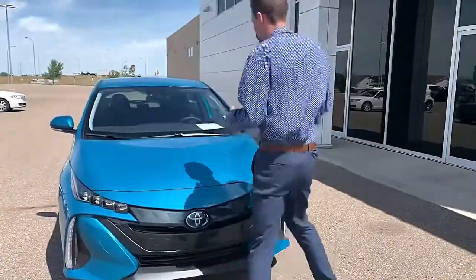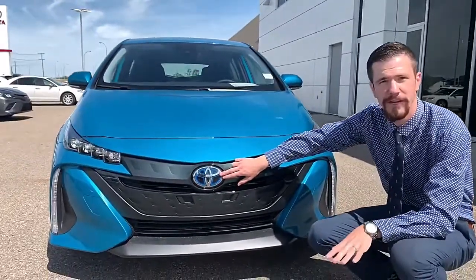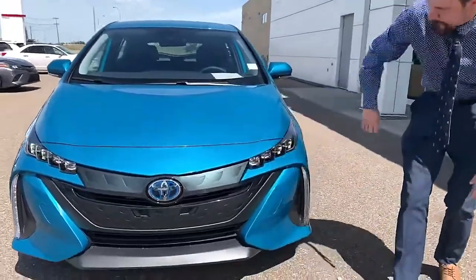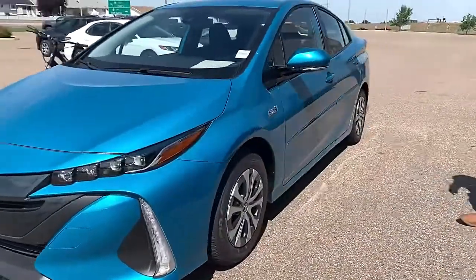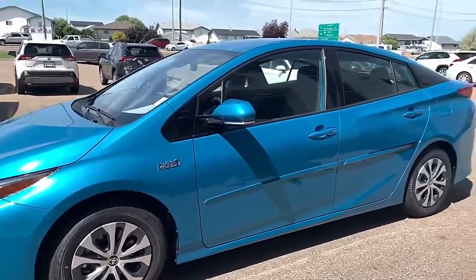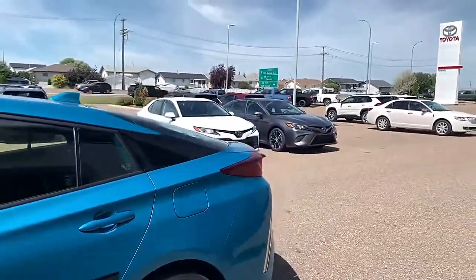As you come up to the front of the 2020 Prius Prime, the first thing you'll notice is this blue logo — you'll only find that on our hybrid vehicles, so it's how you can identify which ones are hybrid in a parking lot. LED headlights on the front and the rear. Toyota built the Prius Prime on their new TNGA platform, designed for a lower center of gravity, cost savings, and better price points, which also helps with fuel economy.